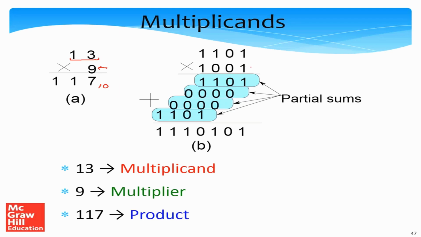So let's do one thing. What we do while multiplying base 10 numbers is that we start from the right and move towards the left. For each digit we multiply the multiplicand at the top with the digit. So let's first consider the first digit here, the rightmost. This is 1, so we multiply the entire multiplicand by 1, so we get 1101. Fine, then we move to the next digit, which is 0. So 0 times any number is 0, so we just write 4 zeros below the other, 0, 0, 0, 0.